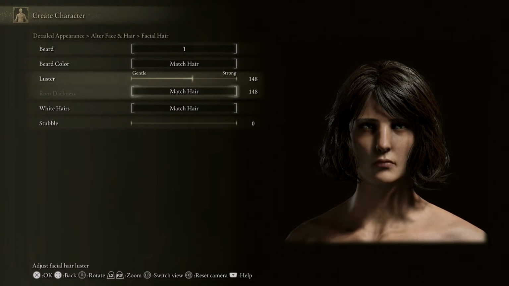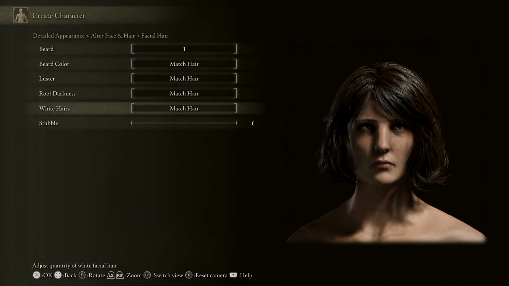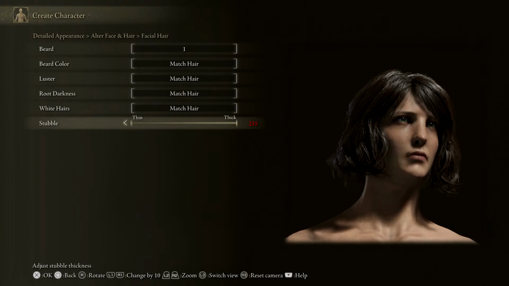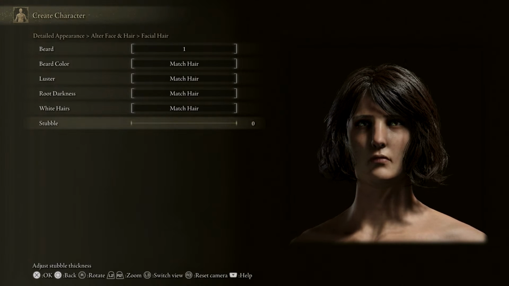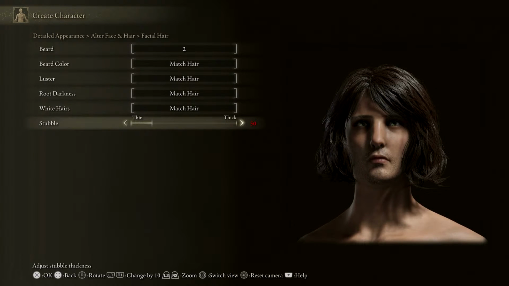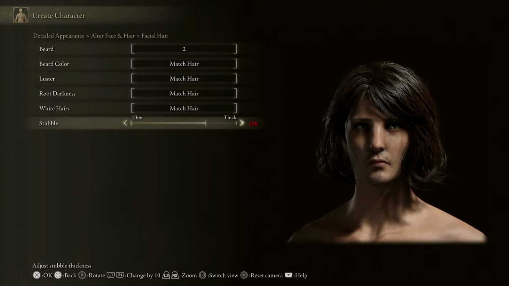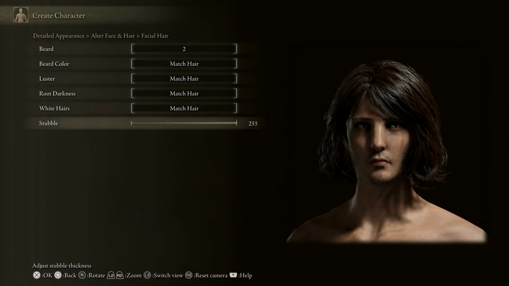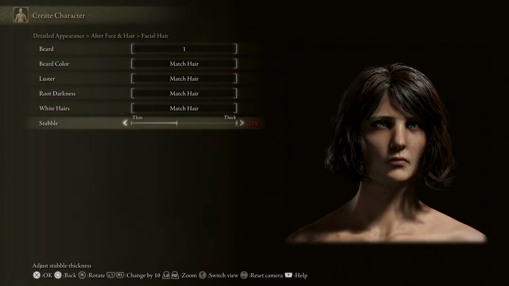Again, the same deal, same colour. Match hair for the beard colour, the lustre, the root darkness, the white hairs. It's the same deal with the beards. You can up the stubble. I'm not sure you'll see it on her, but stubble is an option. I'm pretty sure like a lot of these beards come with stubble, so if we select, I don't know, that, probably won't see it most there. Yeah, it kind of goes from bum fluff. Yeah. So, turn off that stubble.